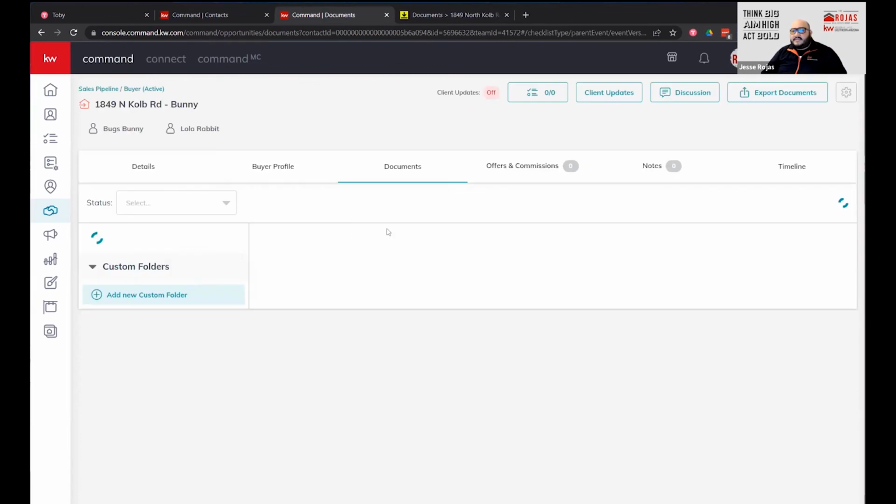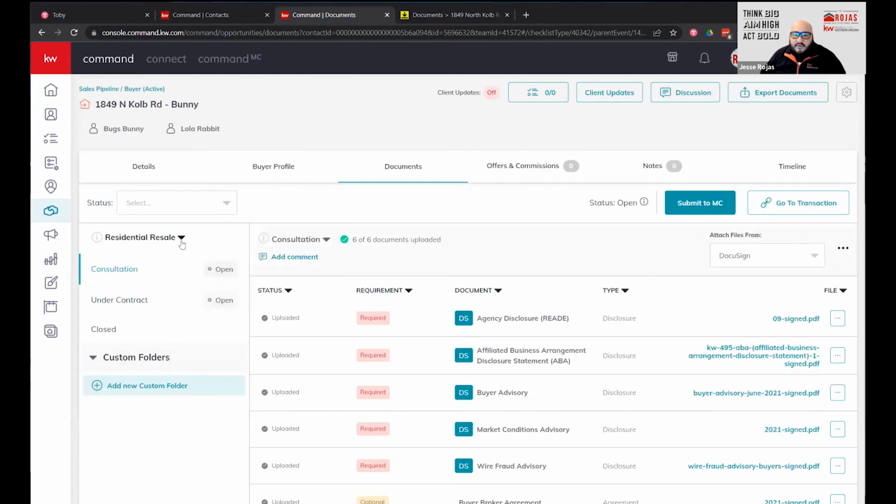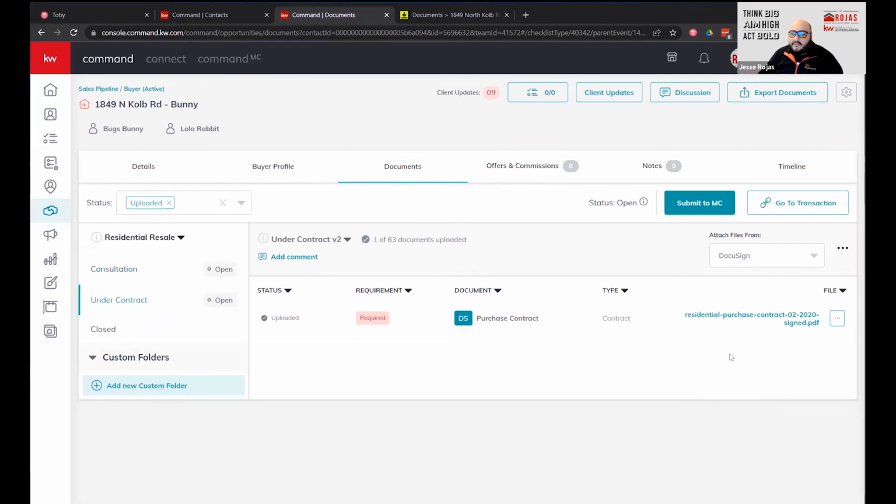In the document section, definitely check out your checklist here. If you have one individually for the transaction type, make sure you're selecting the correct one. You can now just separate things out by reviewed, or uploaded rather, so you can see how that filter works now. Pretty cool. You also know how to add a version. If one deal falls out of contract, you are in great space there. And let's see what else.